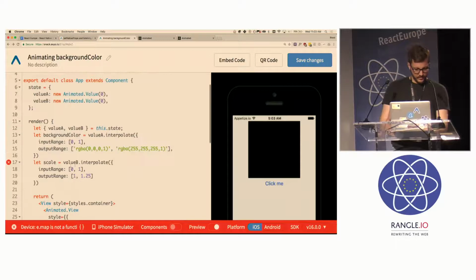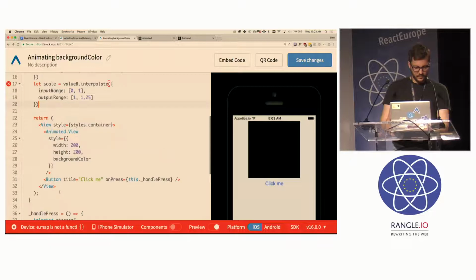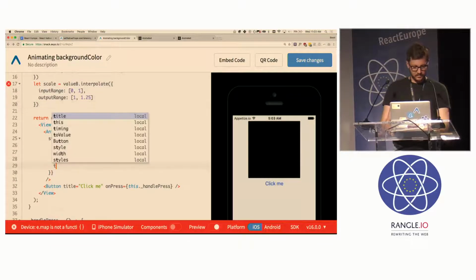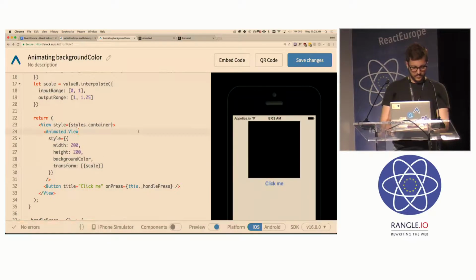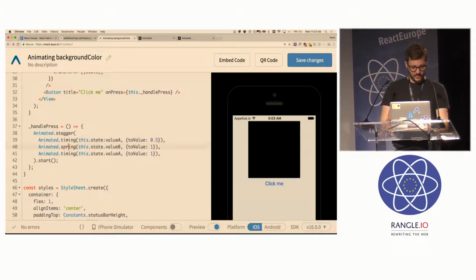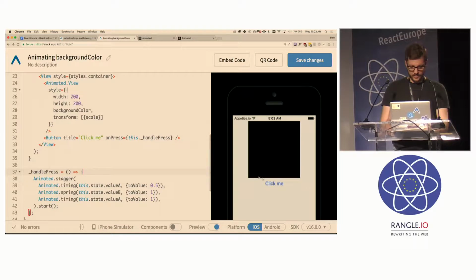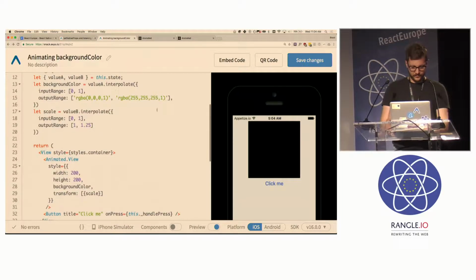Oops, what have I done wrong here? Oh, I didn't actually use it. And click me, animated stagger, start this value A, value B. Just change that to 0.